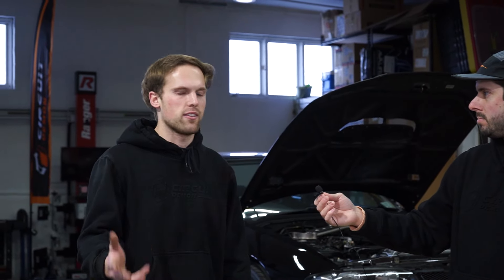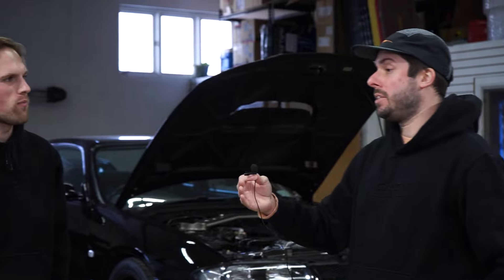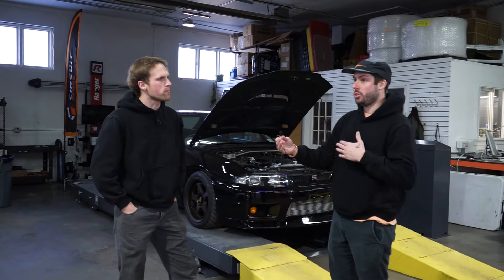A lot of people, conscious of time, just do 93, drain to ethanol, and send the car out the door. But I wouldn't want to do that to my own car — I try to work it up and make a sanity check to verify everything's good. With flex tuning, it's more convenient as an owner because you can run whatever fuel you have. If you're on a road trip and there's no ethanol, you just toss in 93. But for vehicles without flex fuel support — like a 2022 WRX or a GR Corolla — you have to do the ethanol calculation yourself.